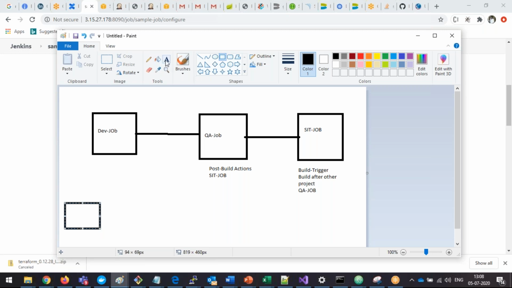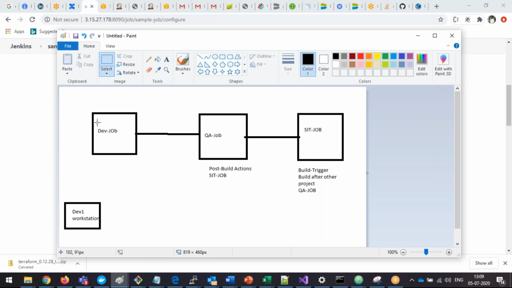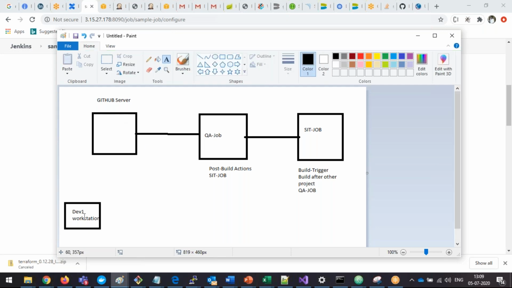Suppose this is developer 1's workstation, and suppose I treat this as my GitHub server. Once the code is ready, he will push the code from the dev workstation to the GitHub server. Whatever code I have, the same code will be pushed to the GitHub server.